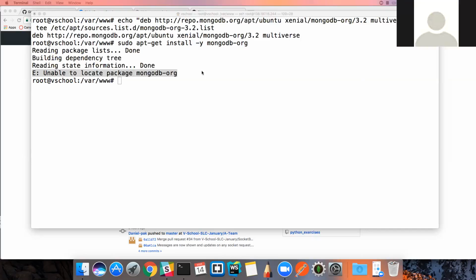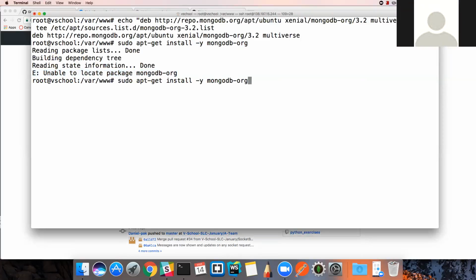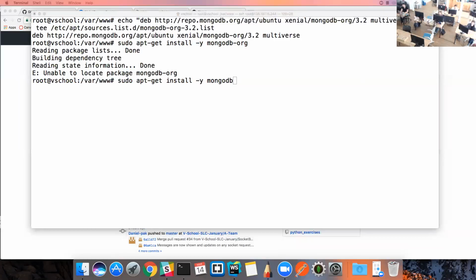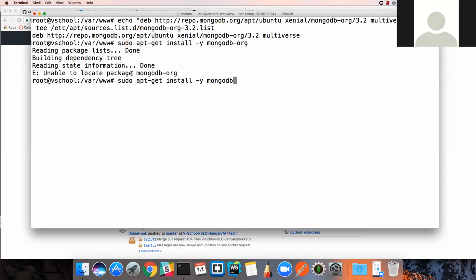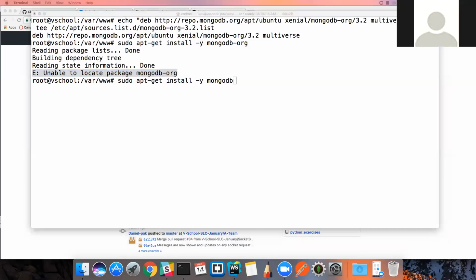It looks like if you do it without the -org, it works. It's still unpacking and setting up. There might just be a different package called MongoDB. That's something different. And then I got something about a package called mongodb-server.